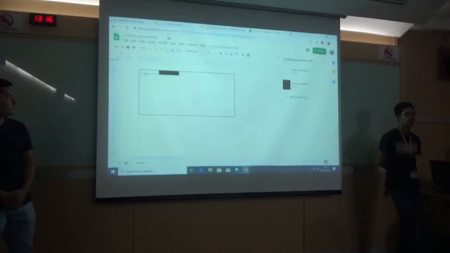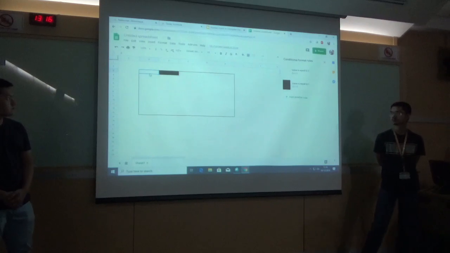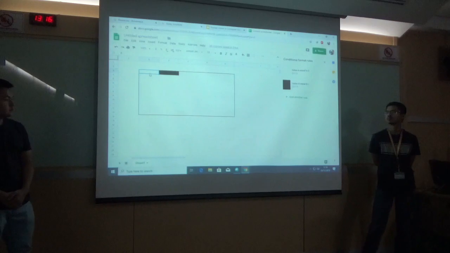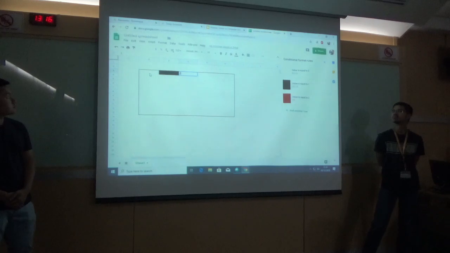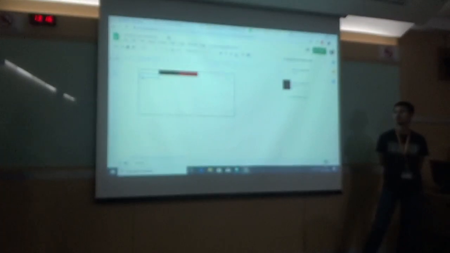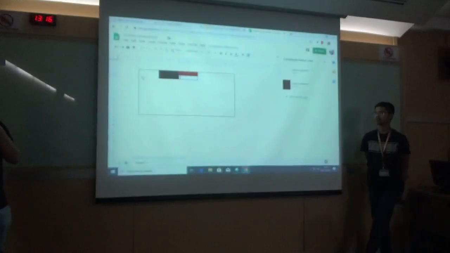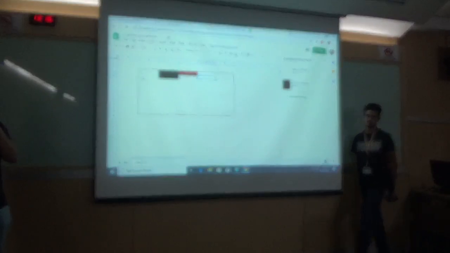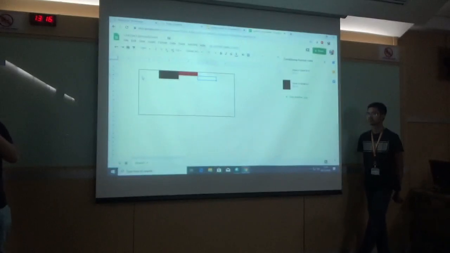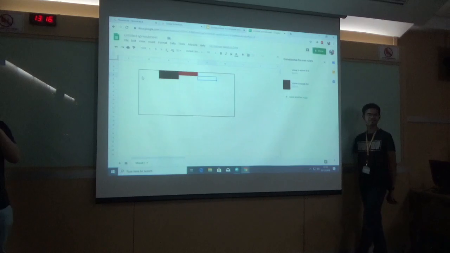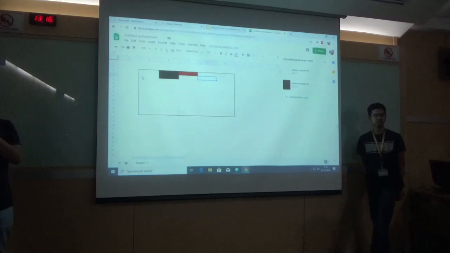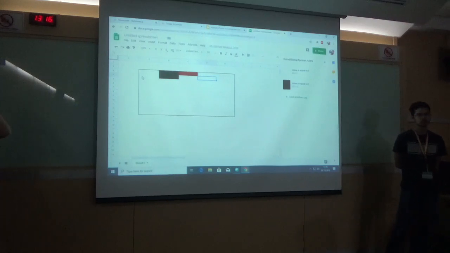If this portion is 0, it will paint it with white. If 1, black. 2, and again 0, and it will start again. So we can achieve something like a box using this. A combination of these gives you a picture or an image. Thank you. Next questions.